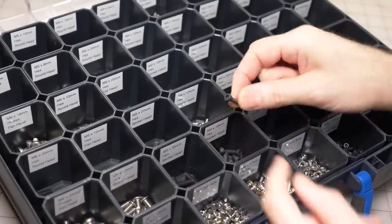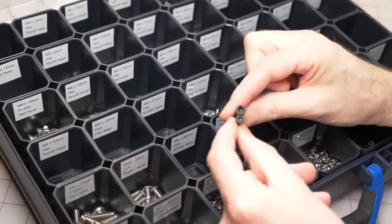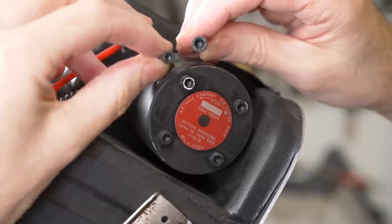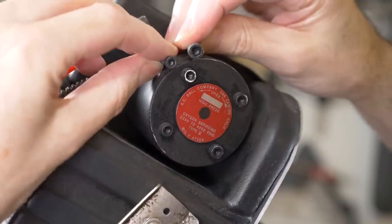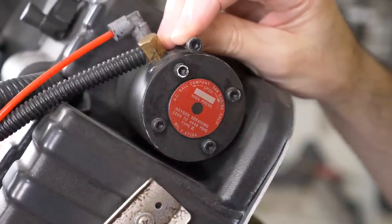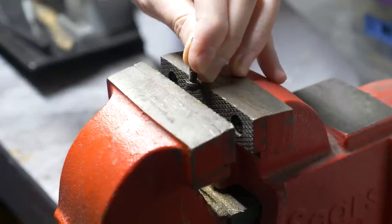These are the ones that I want. That looks pretty close. That's an M4. This M5 is quite a bit bigger. Let's see how they look on the pack. Okay, M4 over here, M5 over here. I feel like we're somewhere in the middle. And if I've got to pick one, I feel like I should go for the bigger one. Yeah. Cool. All right, we can remove those and prep our screws.